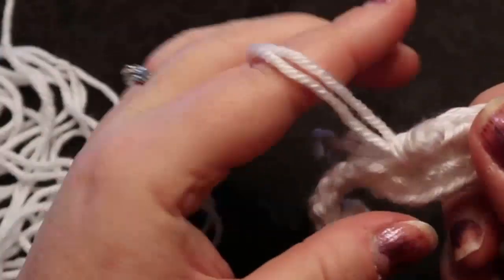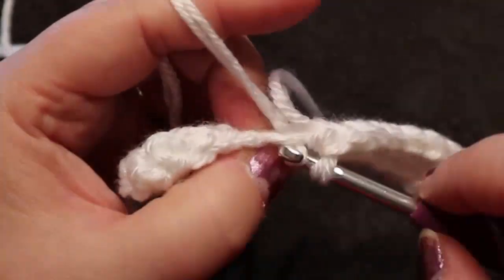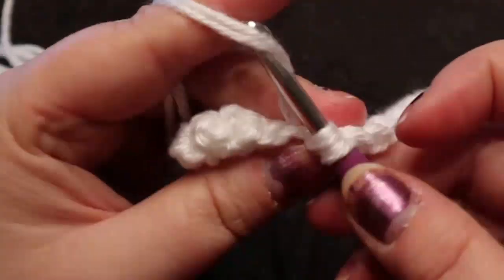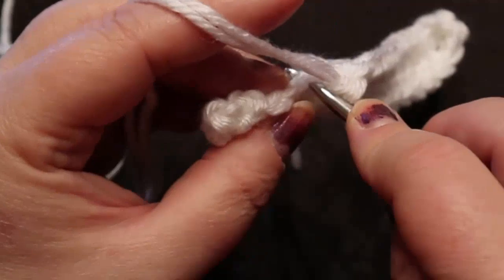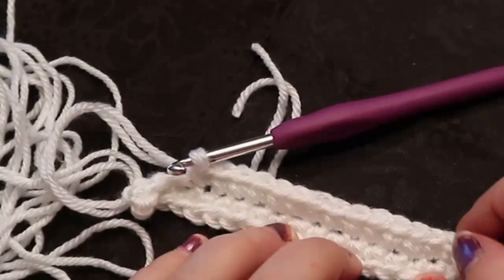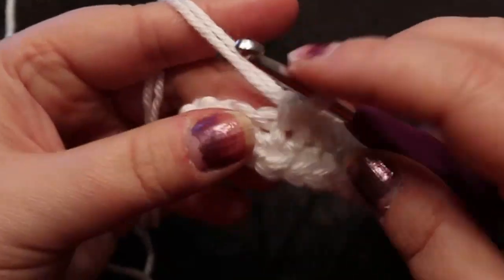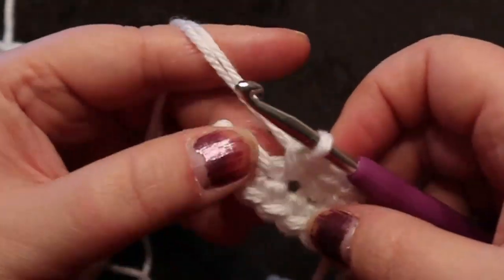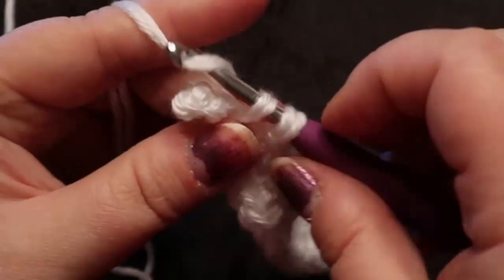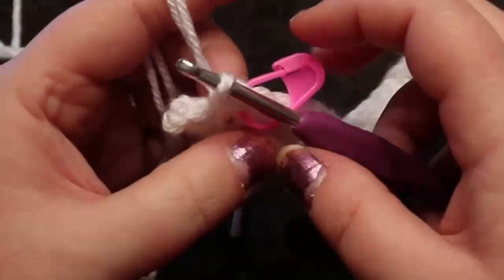I was trying to weave my tail in while I was going, but that was just annoying. And I've completely lost count. At 14, 1, 2, 3, 4, 5, 6, 7, 8, 9, 10, 11, 12, 13, 14, and one more for 15 and a marker. I should have just said 15.